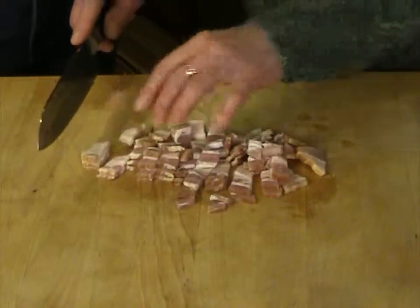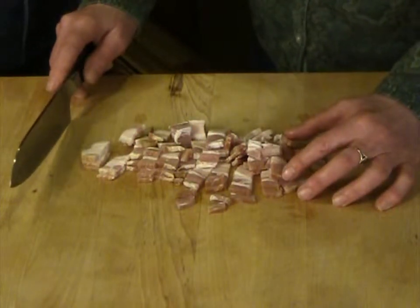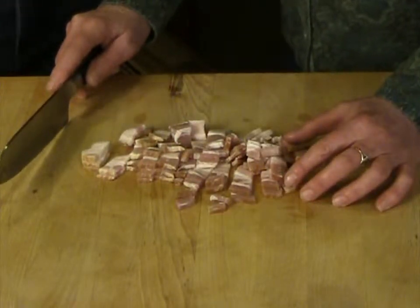I don't know if anybody could see in the frame before, but we had a little visitor come in as soon as we started cutting bacon, and that is Tucker, our dog. So he's an opportunistic puppy here in the kitchen, but he's not going to get any bacon.